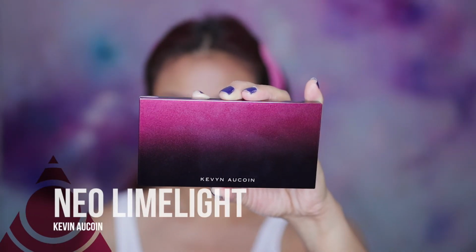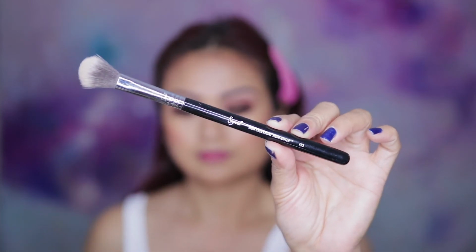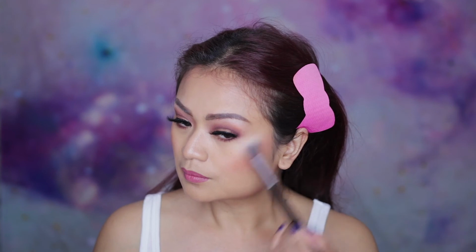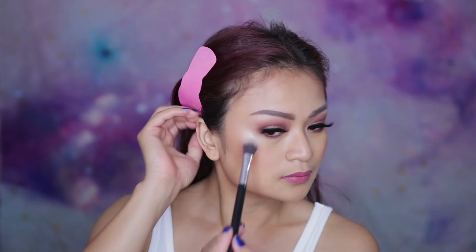Then I will be taking my Kevyn Aucoin Neo Limelight Highlighter using my Sigma Beauty F03 High Cheekbone Brush. I forgot how good this highlighter was because there are so many options to choose from. But this one right here is my latest favorite, as it glides on easily like butter, and it's iridescent and has a gradient color. This is on the pricier side, but I would recommend this. It's definitely worth your money.